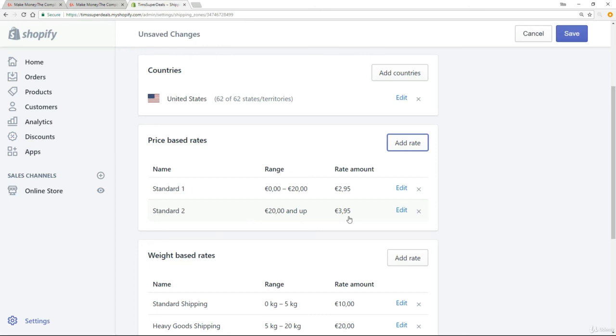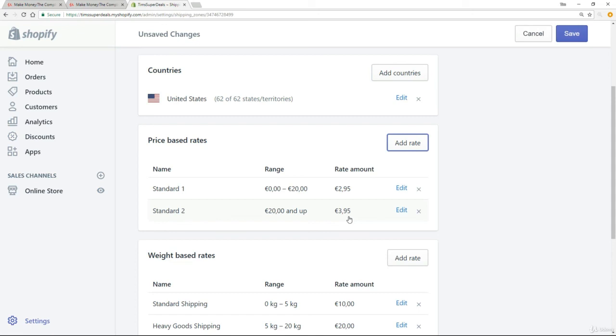And what it means also is I can very easily explain to my customers how my shipping works. You know, I get, and you will get, inquiries about if I buy 10 of these products, how much is the shipping going to be? Well, in my case, it's very straightforward. If it's less than 20, it's $2.95. If it's more than that, it's $3.95. And trust me, customers like simplicity.